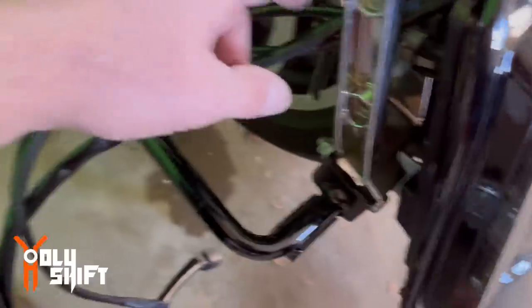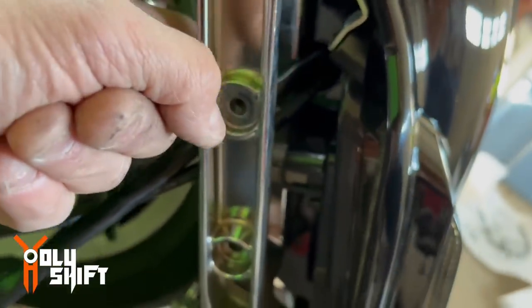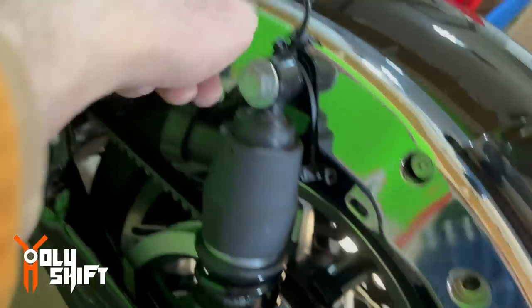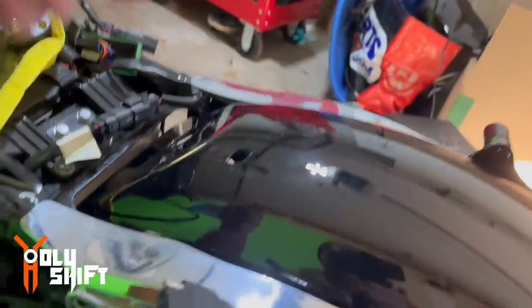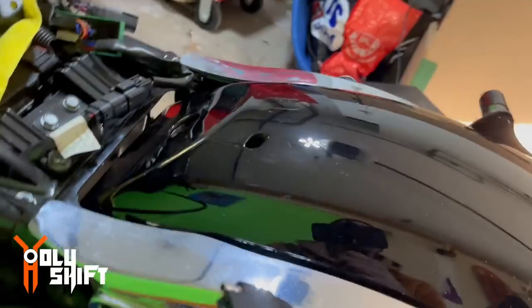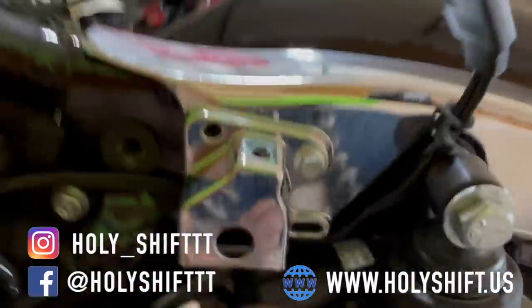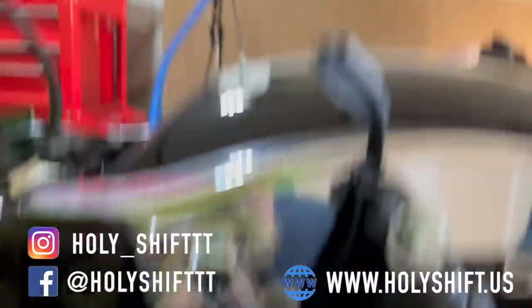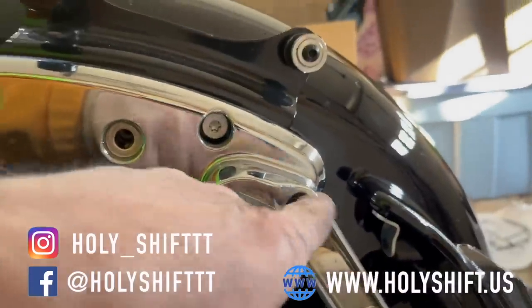Work your way slowly — left, right, left, right — so you get it in. You can see how I ran the cables right here. Later on we'll figure out how to run them along the frame, between the frame and the fender, all the way to the front. I also need to put my bracket for my backrest, so I'm going to do that right now. Got it done — wasn't that complicated. Took it from my old fender — it's a plate I put under here and these two plastic washers hold it in place.